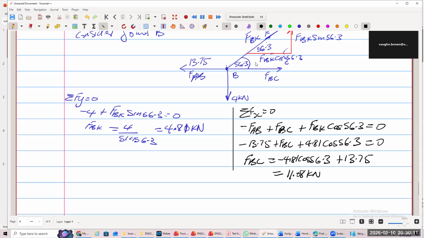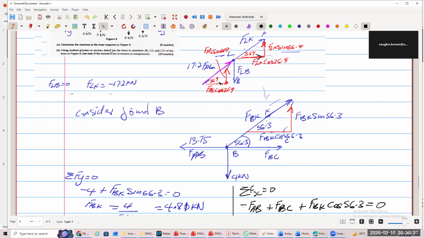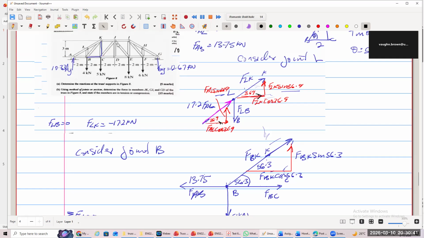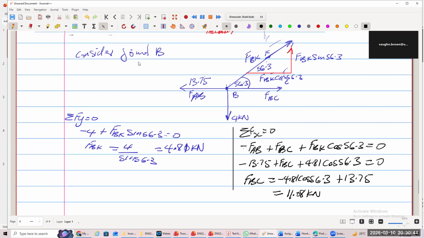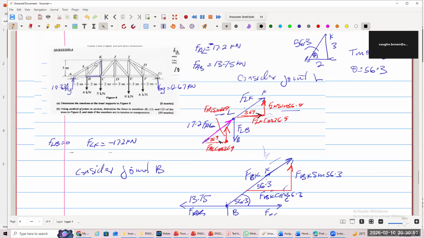So therefore you have all of those forces. And then from that, you can now go to joint K. If you go to joint K, how many unknowns do you have there? 2. So we could go to joint K. We didn't do this one before. What time do we have? Sir, go back up for a second, please. We're going to run to joint K quickly. Here? Yeah, thanks.